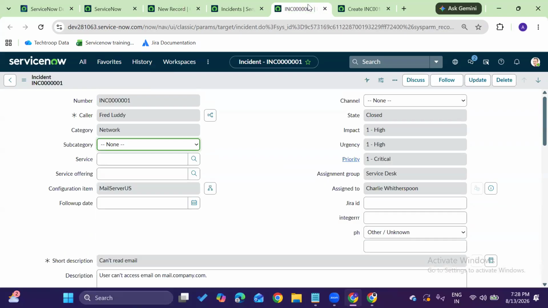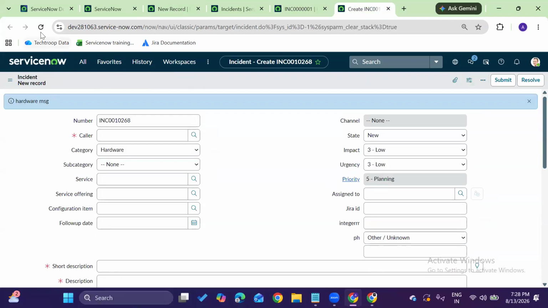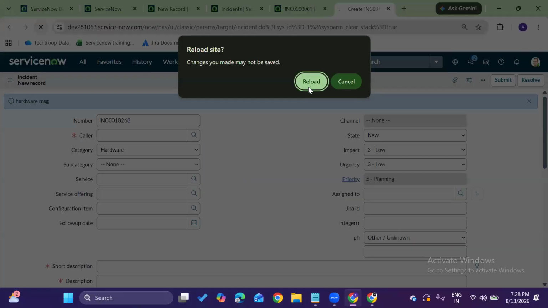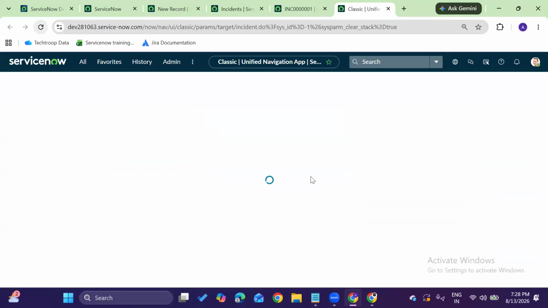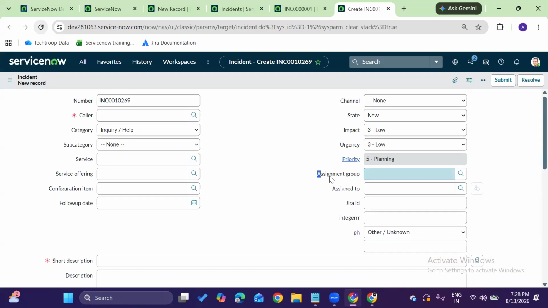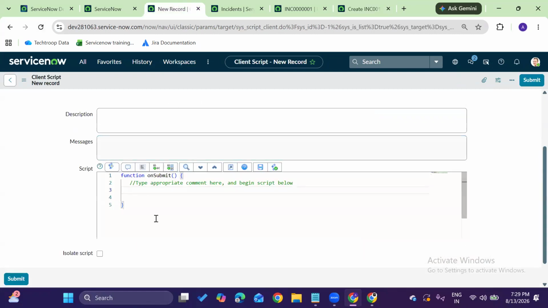Basically, let's take some validation, anything. Let's imagine there is a field assignment group, and it is not filled. I want to stop the submission and give some alert: please fill assignment group. If you want to do that, we need to get the assignment group.